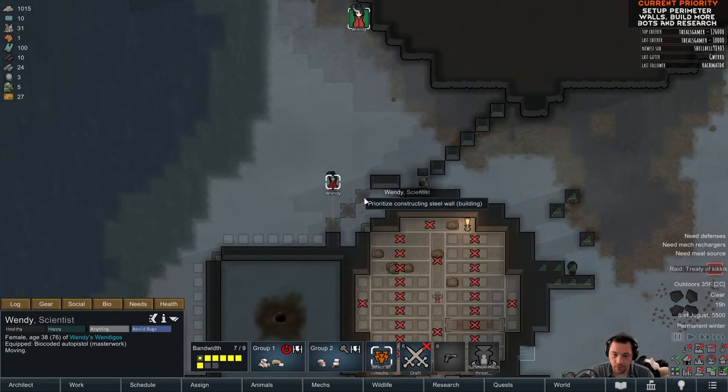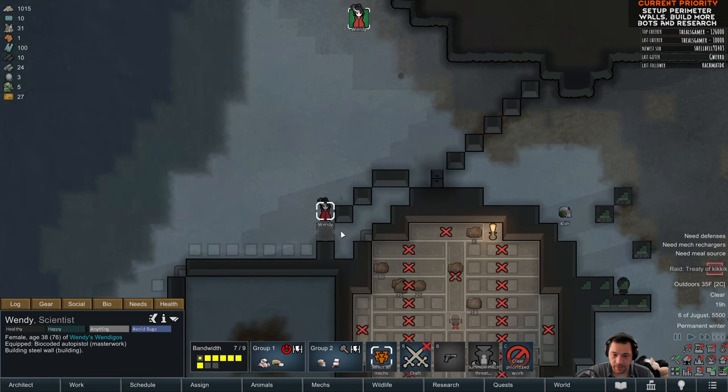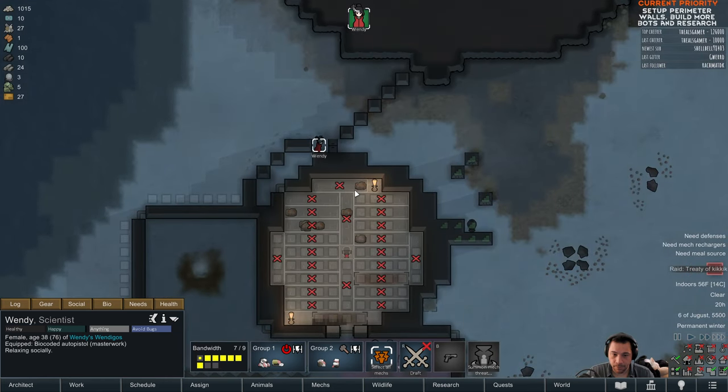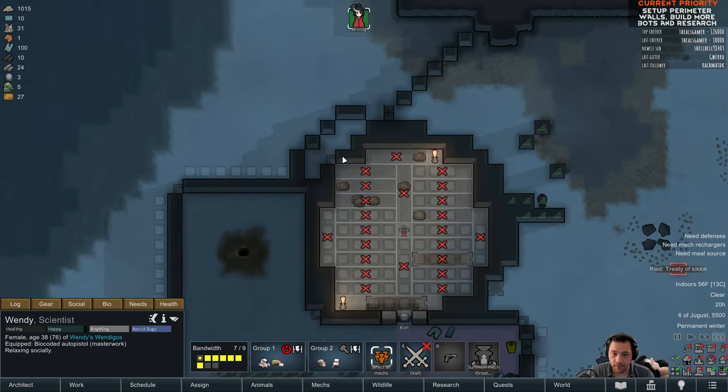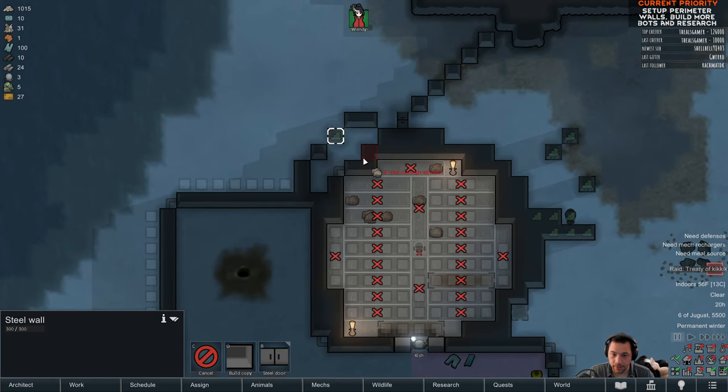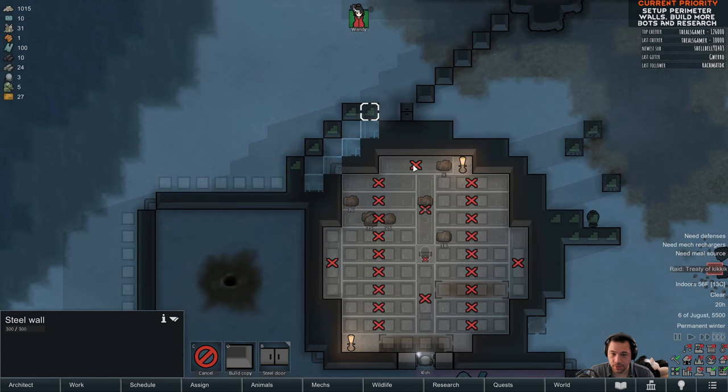Alright, don't build yourself into the corner, as amusing as that might be. And I'm not going to worry about the gap walls there. Well, you know, maybe I'll double wall it, actually, out of an abundance of temperature caution.